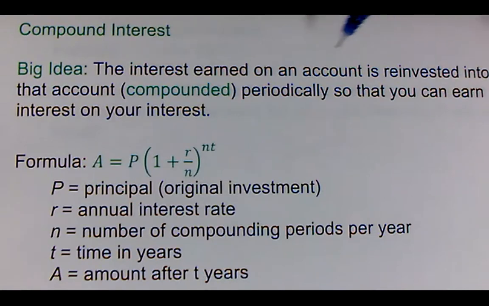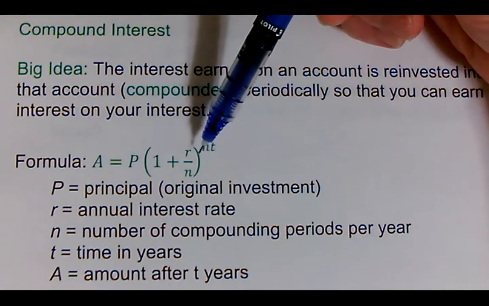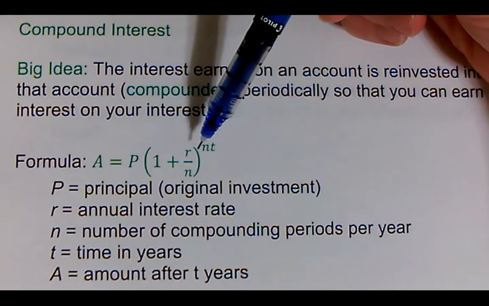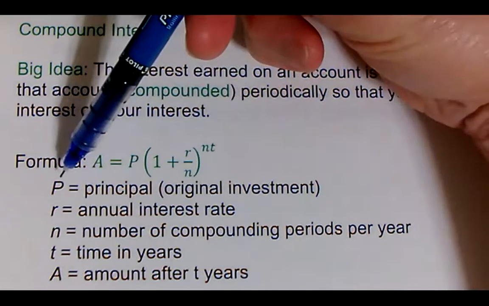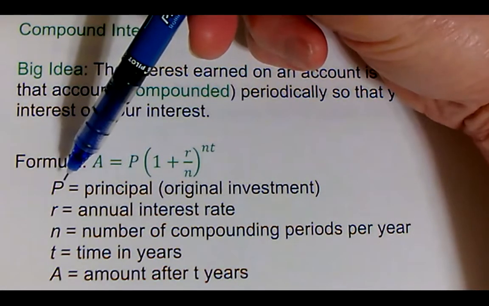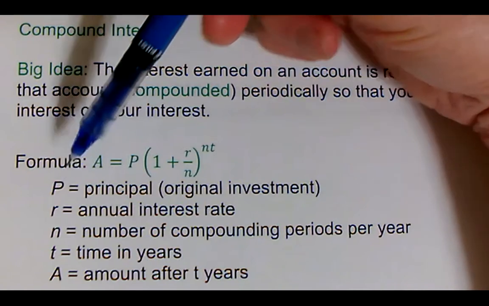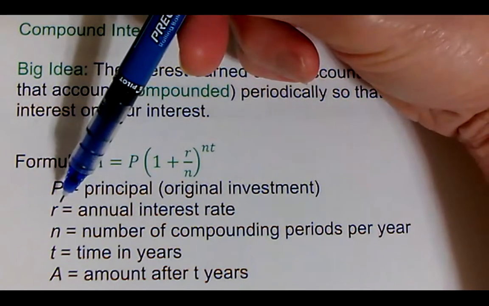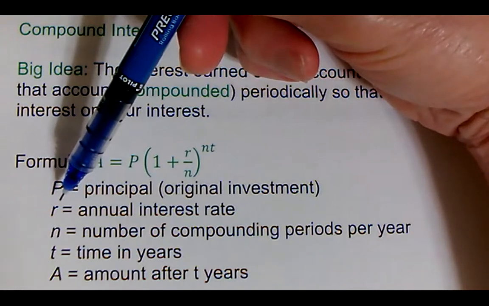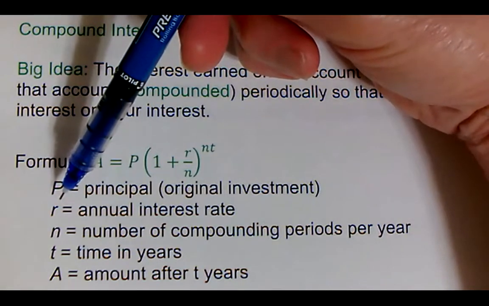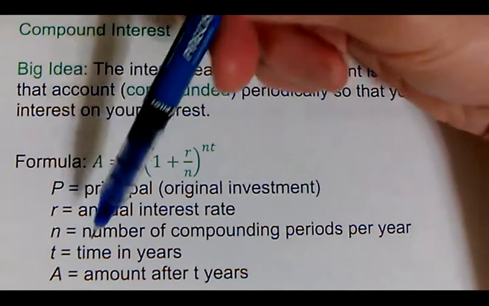The formula for that is fairly straightforward. Notice that it is exponential in form. Let me define what some of these quantities are. P is the principal. That's the amount that you originally invest. R is the annual interest rate, which, by the way, needs to be stated as a decimal rather than a percent. It's usually given to you as a percent. You have to restate it as a decimal.